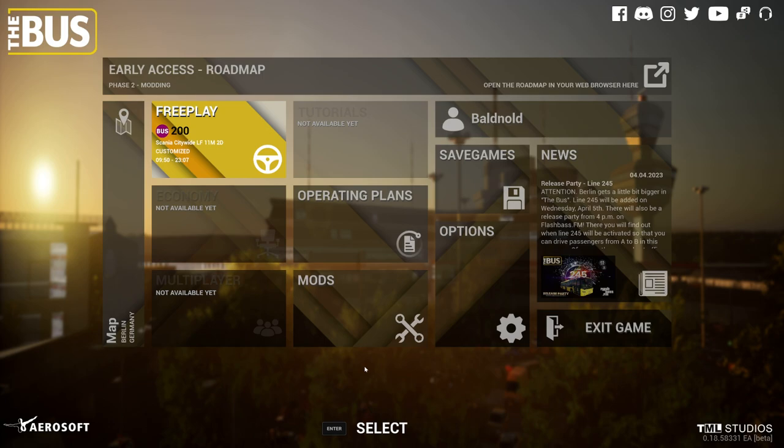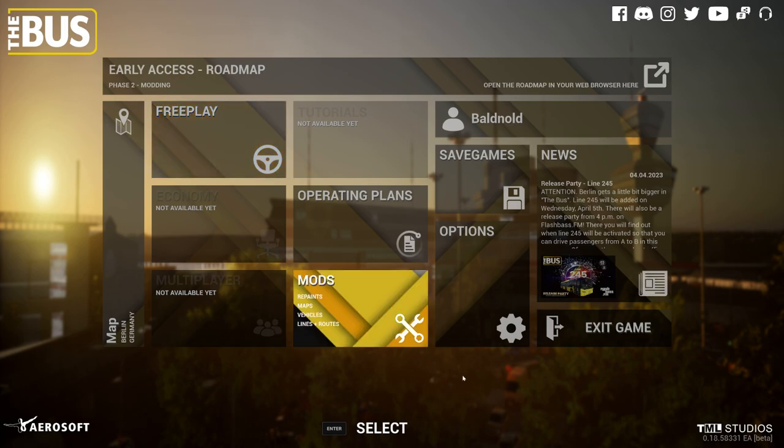This is an up-to-date version of the one I did about 12 months ago on how to set up a wheel. I'm using the Thrustmaster T150 Pro, and this is how you set up the wheel on the bus. I know quite a few people have been asking me to do an up-to-date one. The video I did last year had different options, but this is the new option.